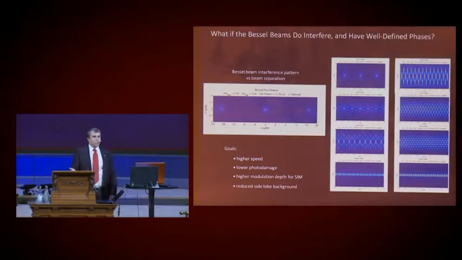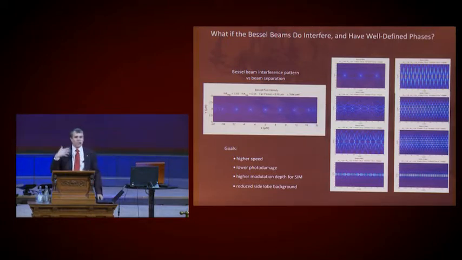So the moral of the story is the genius of Matz again and the genius of Ernst: you need to spread the light out to keep the peak power low. And so if 7 beams works better, why stop at 7? So we started to model what would happen as you have more and more Bessel beams come together. The problem is that their side lobes then start to interact, so you have to model what happens in terms of the interference of these beams.